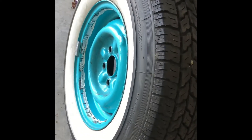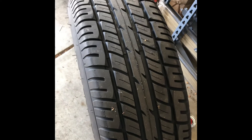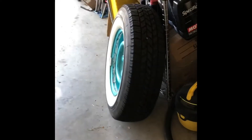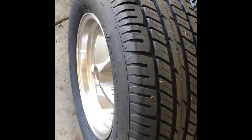Here are the old Coker whitewalls — these were 205/75/14s — and here are the new front Mickey Thompson tires, which are 225/70/15s. They're about the same height. The backspacing on the wheel is a little different; I did have to grind a little bit on the Mercury to get these to fit. You can see it goes from 205 to 225 — quite a bit more rubber on the road.